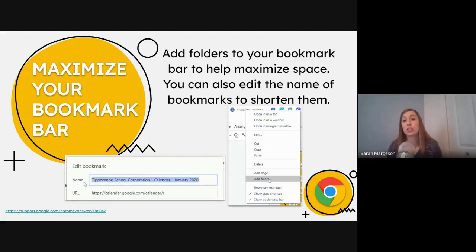I recommend this to students as well. I think if you are a Chromebook classroom, or if you're going to be a Chromebook classroom next year, this is one of the first things that you show students how to do. Manage your bookmark bar, bookmark things, change the names, delete the names, make sure that they're understanding that they really use that space to get to things quickly, right? What are the things that you do every day? Make sure that they're bookmarked.